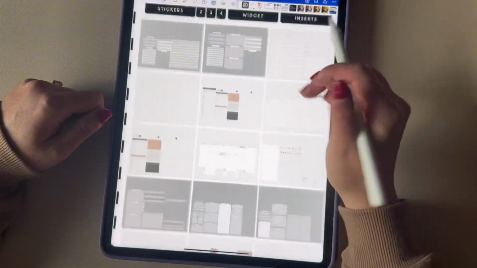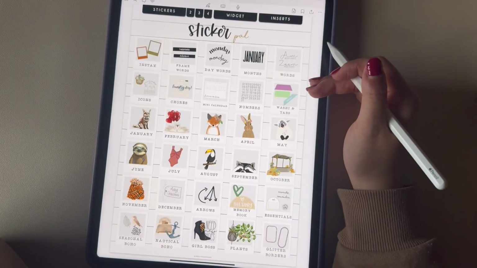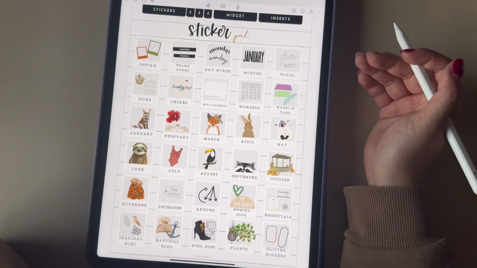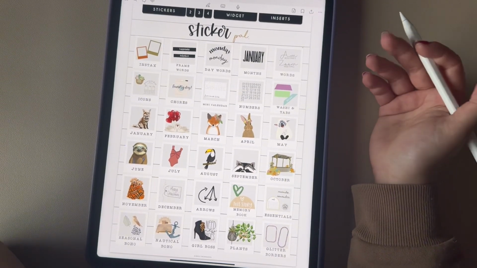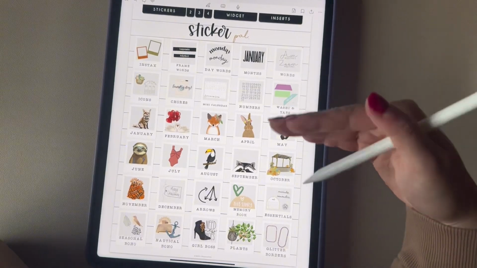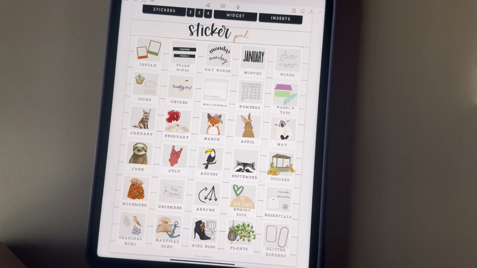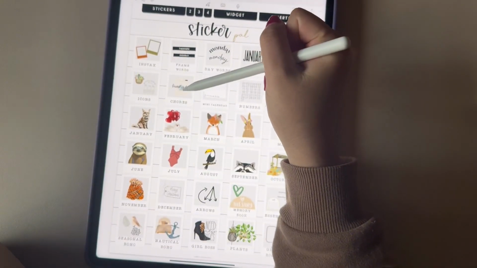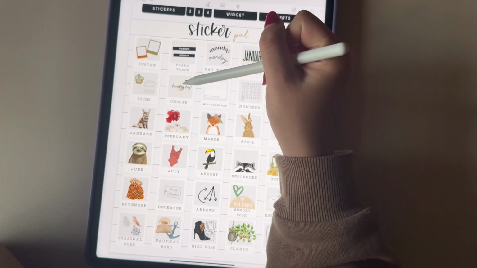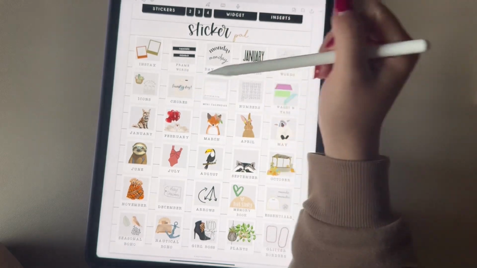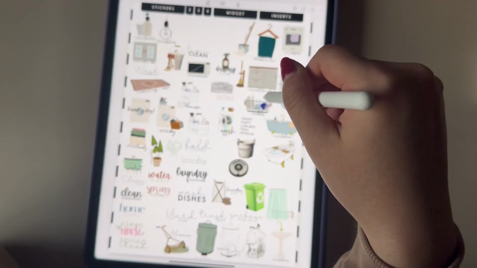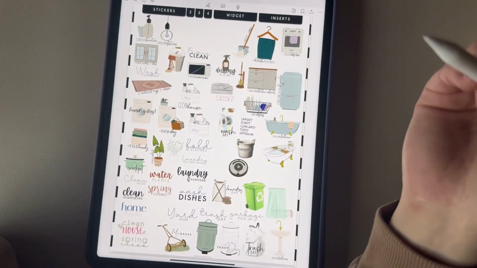I really keep stickers in their original packs, mostly because when I post stuff in the group, people always ask where your stickers are from, so this just helps me to pinpoint exactly what packs my stickers are from. But I do have this chore sticker. I made this a long time ago and I just kind of left it, but I took stickers from different packs and compiled them all in a category on their own of housework stickers.